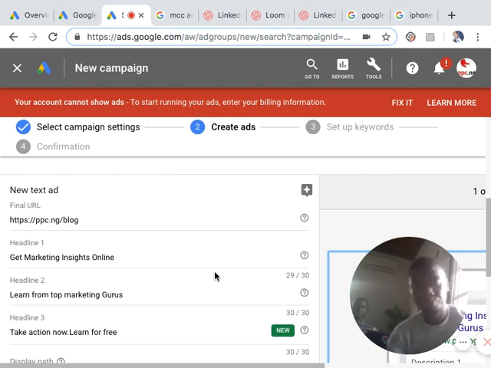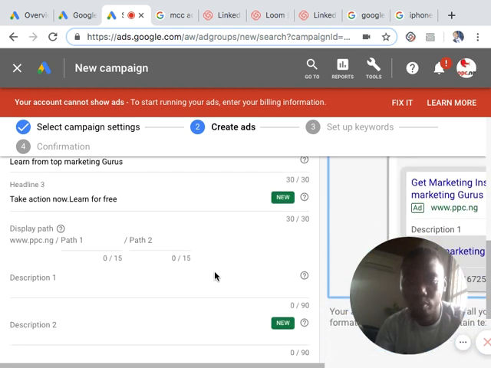So another assignment for you: search for the best practices on how to write your Google search advert. Even though I've told you some, it has to be short and precise, and there has to be a call to action. You know, do you search or research? So this is a live class. There's an assignment here. Research the best guidelines or the best practices for Google search adverts. It will even help you when you're writing your Google AdWords exams, depending on how far you want to go on this path.